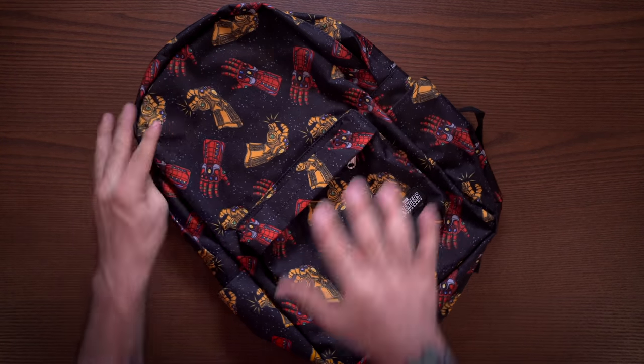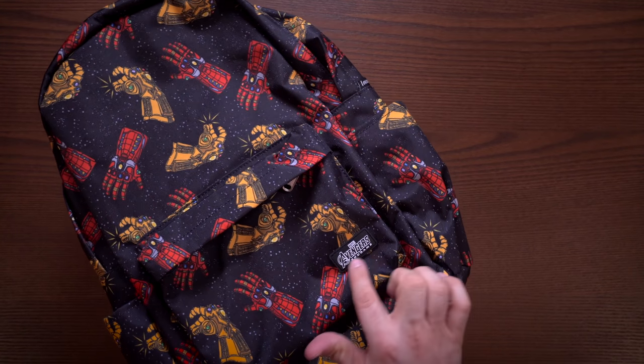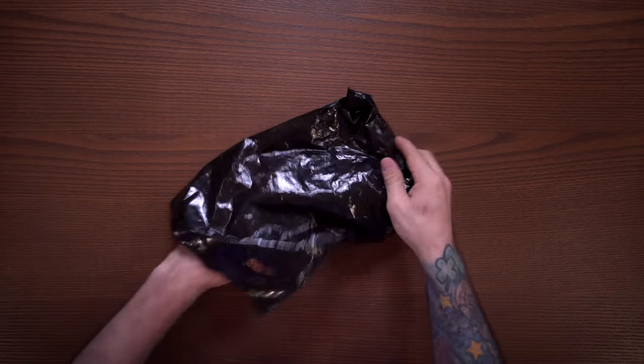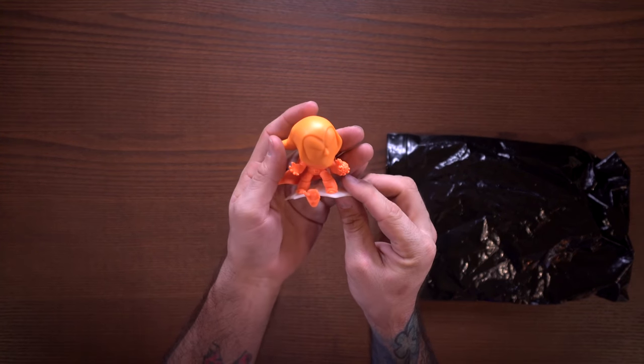That wraps up the pin stuff. Before I forget, I also got this cool Lounge Fly backpack - it's got gauntlets all over it and says Marvel Avengers Endgame at the bottom. This actually came with the Tony Stark gauntlet pop from New York Comic-Con as a bundle - I had to buy it as a bundle because it sold out at the Funko booth. Also, if you saw my Fugitive Toys video, I won a prototype - this is a mystery mini for the Hobgoblin flying around on his little thing.